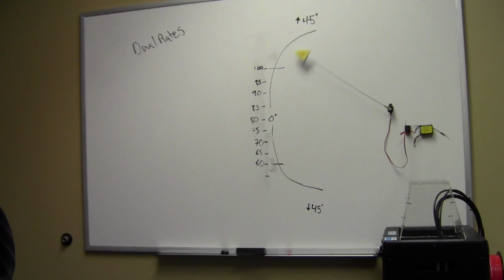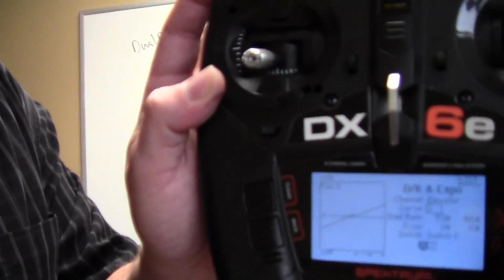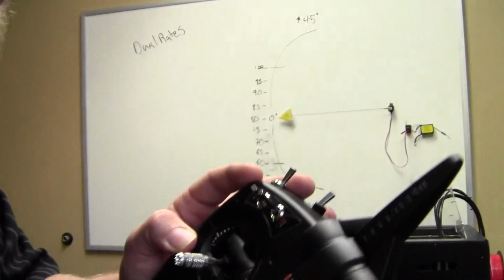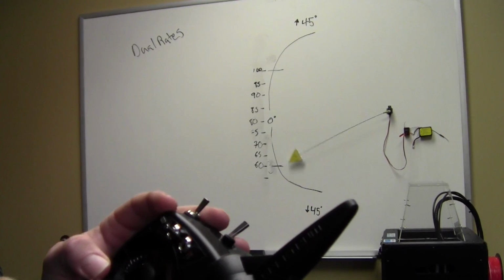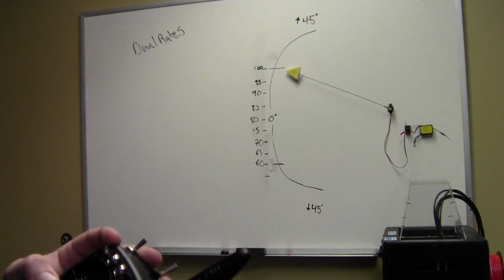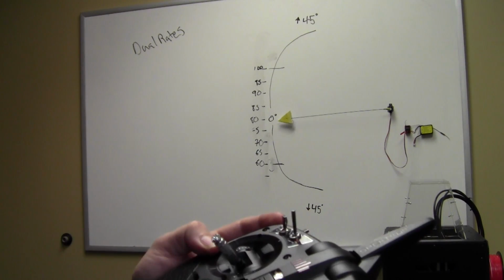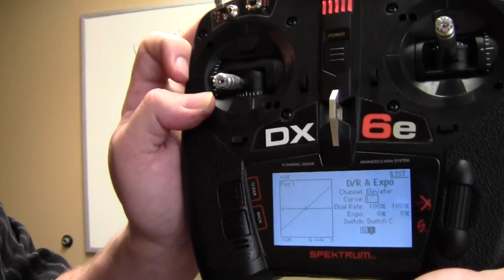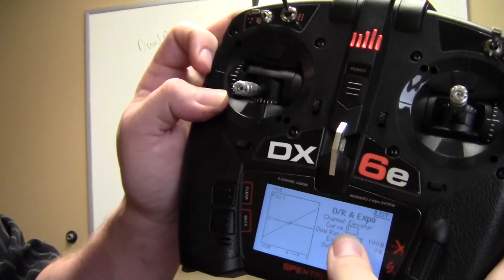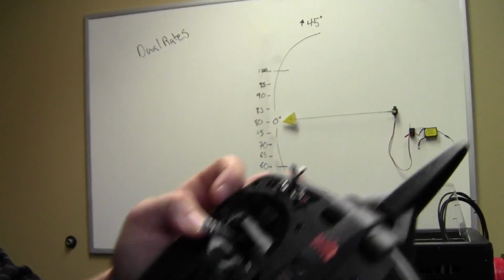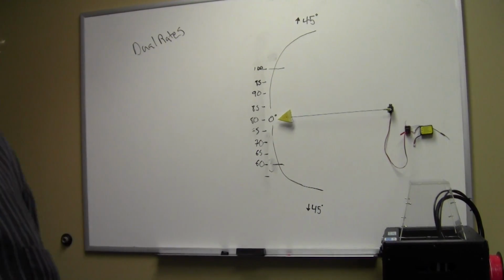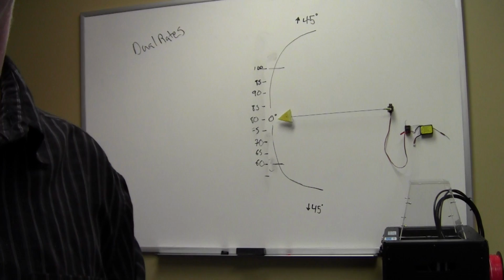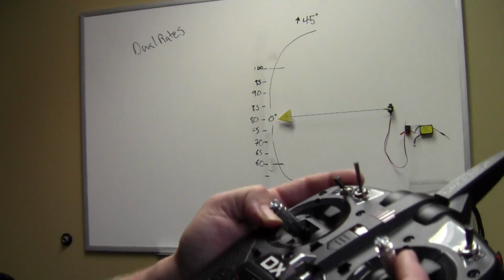All right, so that's our high rate. Not always going to end up on the same numbers. Just your position or your goal is that we have the same amount of travel. It's a measurement. All right, so now we flip the switch to go to our low rate. Right now it's going back to a default 100. But let's say our manual said that our low rate, we wanted it to be 15 millimeters from center.